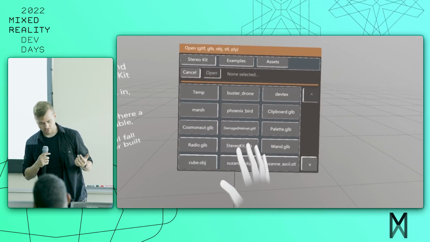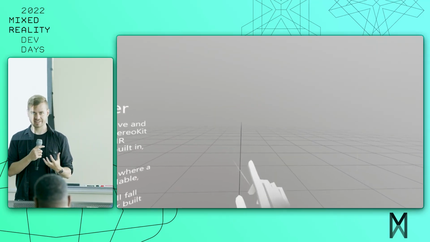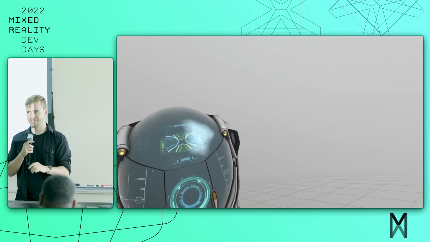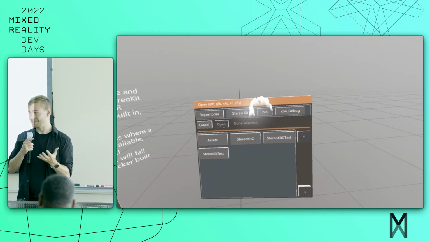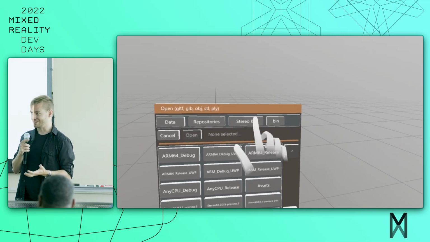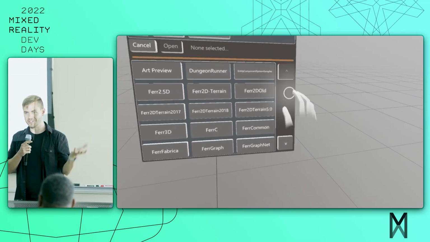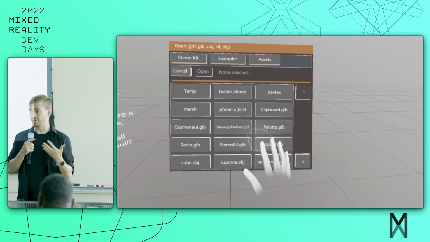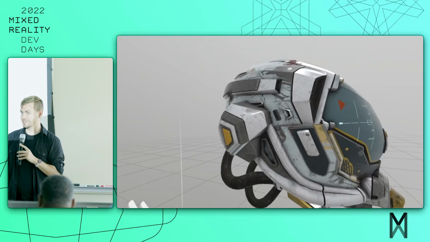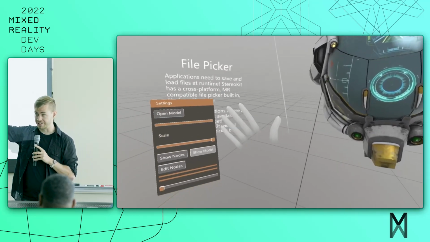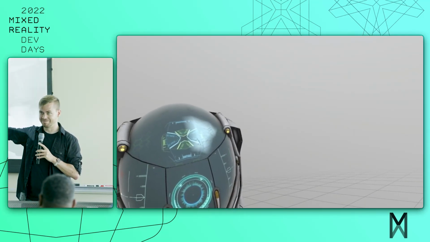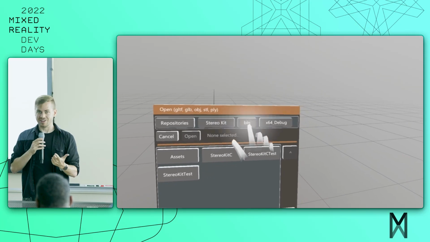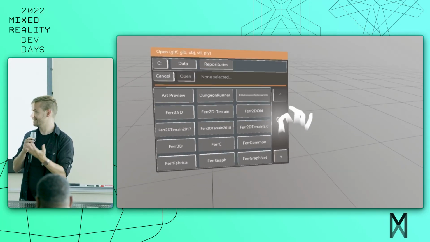Game engines are really focused on drawing stuff really fast and loading stuff really fast. The issue with that is that you need to compile those assets first. When you bring an asset into a game engine, it isn't just putting that asset there. Game engines don't load GLTFs. They take the GLTF, convert it into a different internal format, optimize it, compress it, and do all these things to it. That way, when you load the game, it loads really fast. Unfortunately, this is an offline process. So if you want to do this while your application is running with a file picker, you have to write your own mesh loading code, and then it's not optimized. You have to make sure that you loaded it right, and it's not really easy.